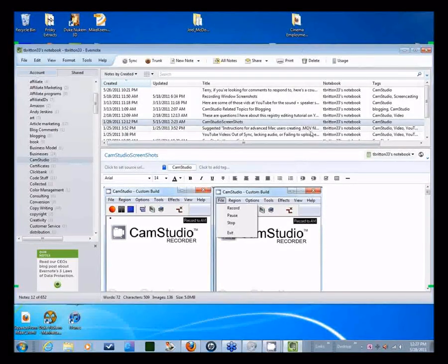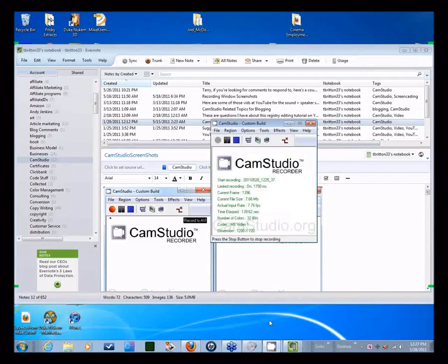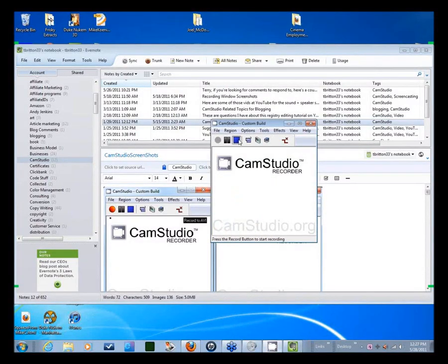So between Sizer and/or the region, using the region command, you have a lot of different options. So let me turn that off. Again, cancel out saving it. Now, you can drag a region by just selecting this, and this is how most people used to make recordings. But now everybody's going for HD stuff, plus they're using codecs that require that the width and height be a multiple of 2. And so just dragging out a region using that is a little bit risky.